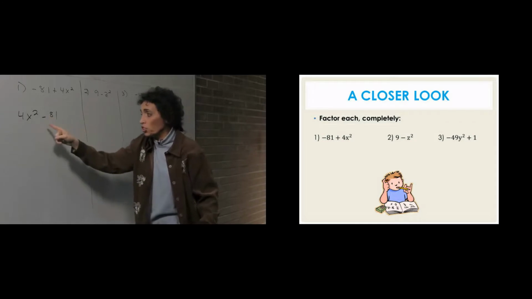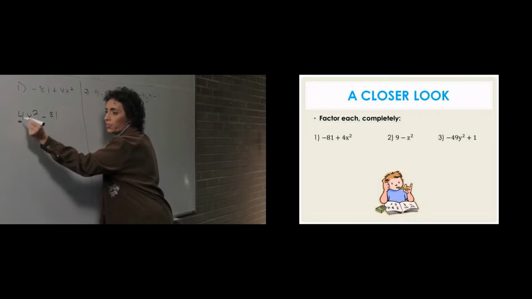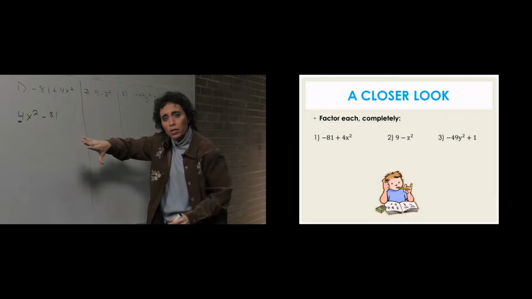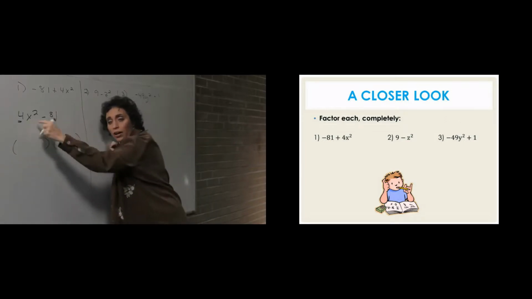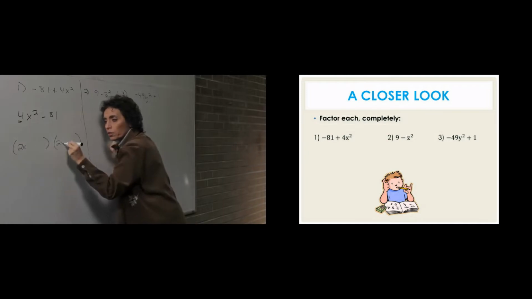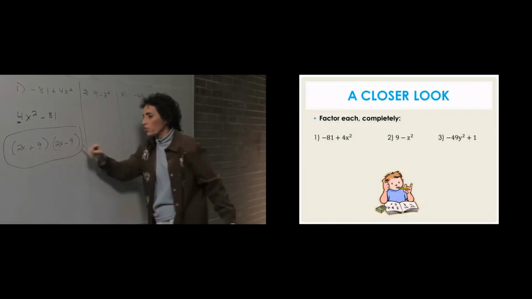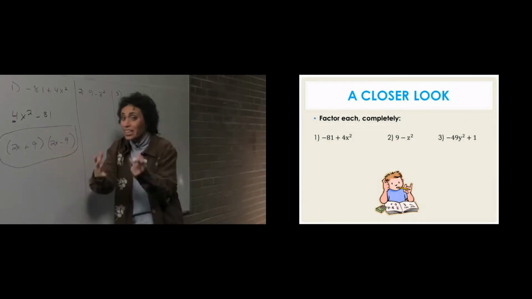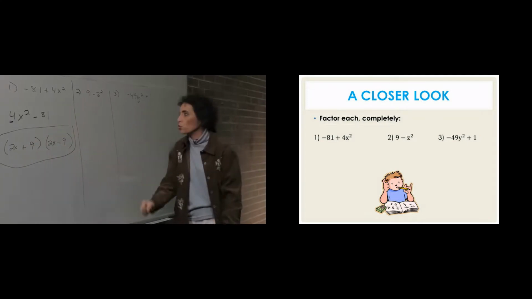Now I'm looking for GCF. There isn't one, so I look for a difference of 2 squares. That's a perfect square, that's a perfect square, and 81 is a perfect square. And there's the difference between them, so I have the difference of 2 squares. 4x squared is 2x times 2x. 81 is 9 times 9. 1 plus, 1 minus. I am done. Because these are linear, didn't even check inside. Okay, that's it. And notice they're conjugates. We talked about it, that these are going to be conjugates, because that's how you get the difference of 2 squares.